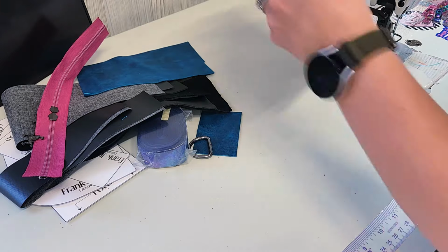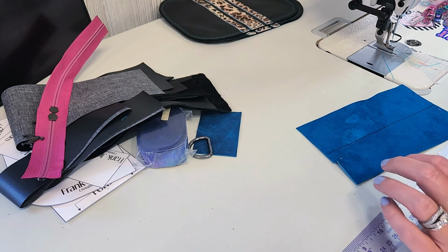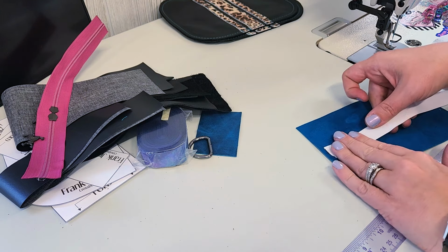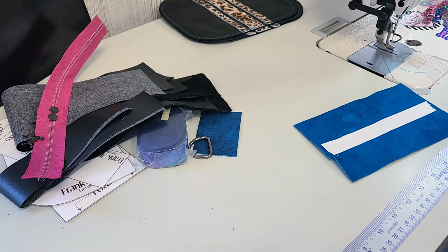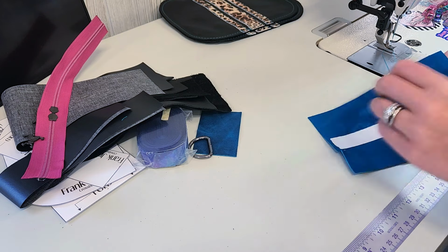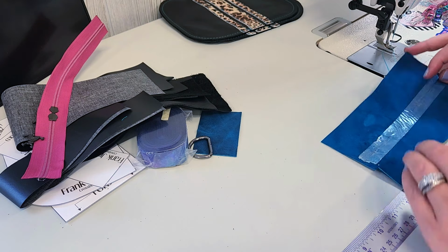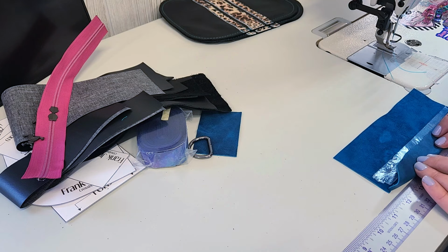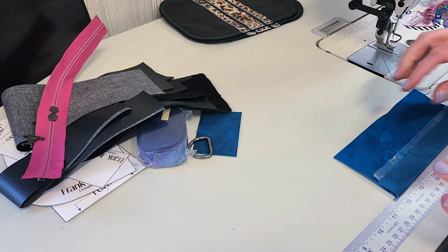We have both of those finished. For our handle, I've drawn a line directly down the center of the back. And I'm going to use a piece of double-sided tape. This is 3/4 of an inch wide, I think, which is probably overkill, but I'm out of my 1/2 inch. Alright, so we're just going to fold both of the long raw edges into almost the center line. If you leave a little gap, it will fold nicer.